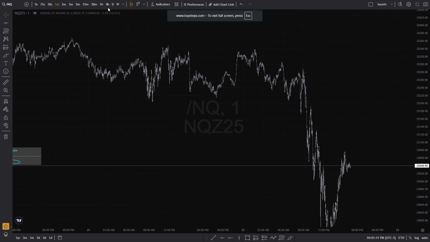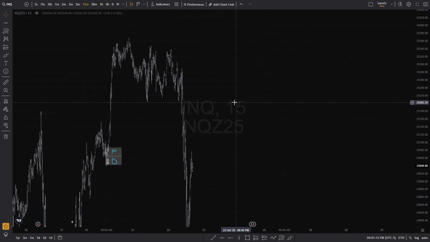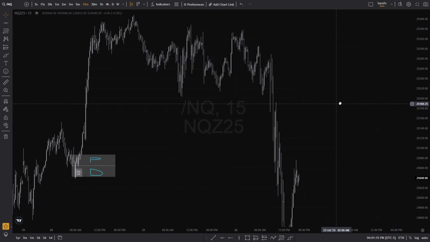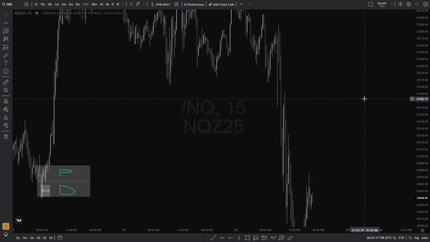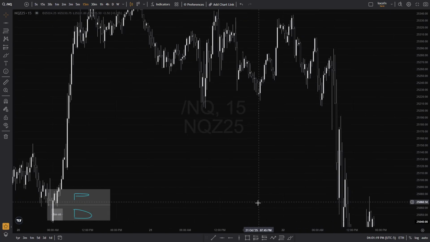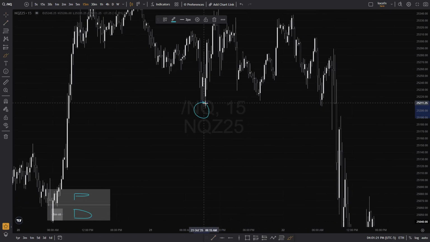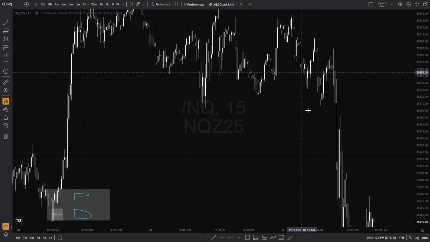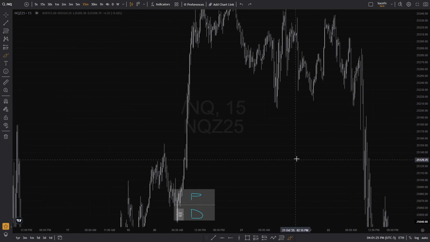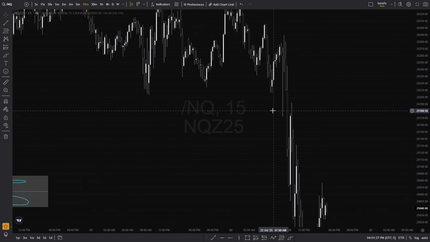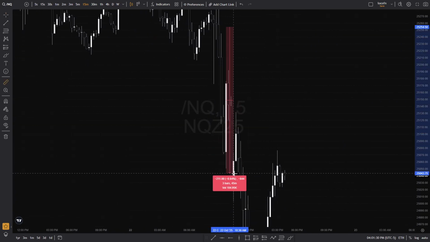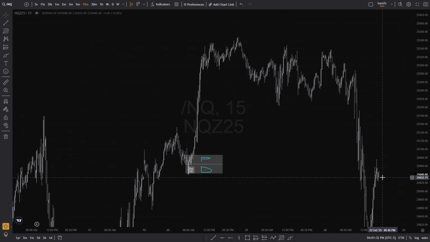The first thing that you want to do is go into a higher time frame, 15 minute, 30 minute, 1 hour, something high time frame, and find liquidity. So we have all these liquidity ranges, and market open literally just dumped. This is on the 15-minute time frame.